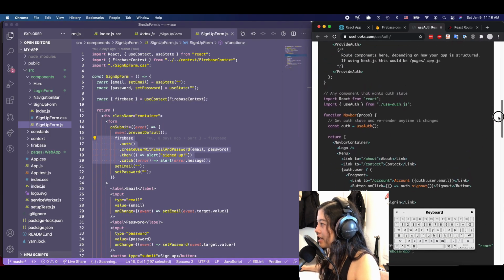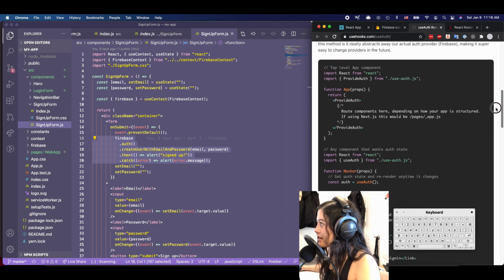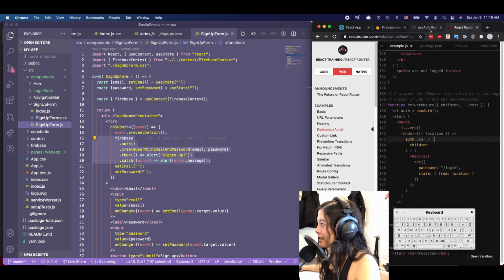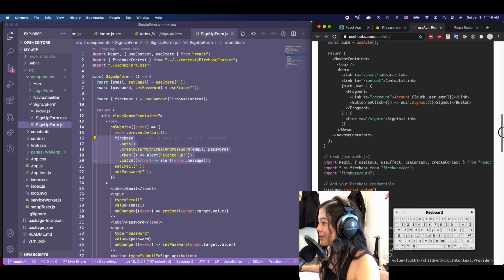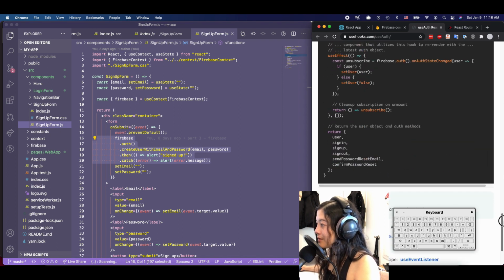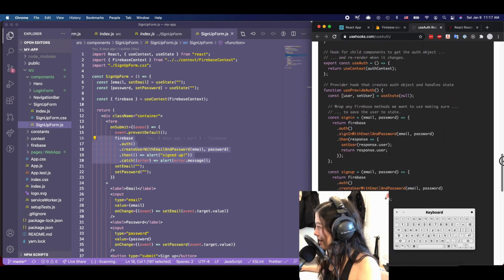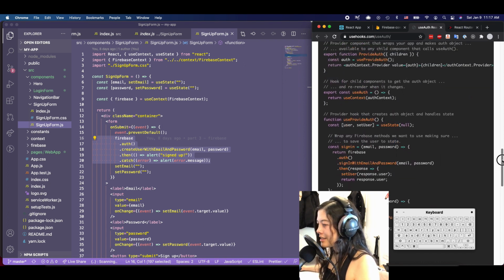Basically, where I'm getting this from is a website called usehooks/useAuth, and they have this really in-depth example of how to use a useAuth hook. And I got this from the React Router website, and luckily for us, it shows an example with Firebase. However, this example is really long, which makes sense. It's not a full app, and so we're just going to copy it and refactor it to fit it into our overall app.